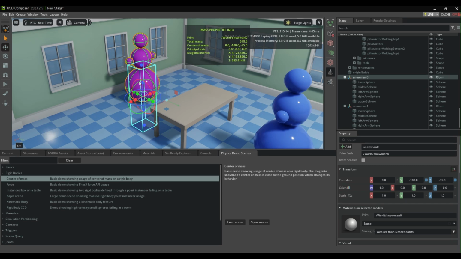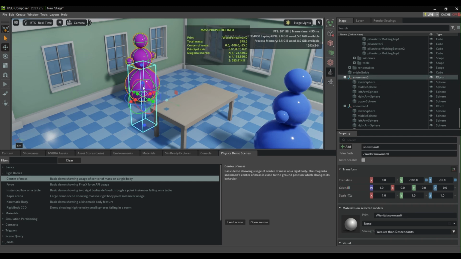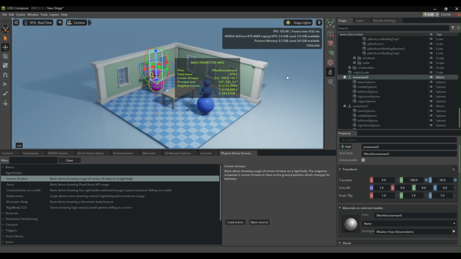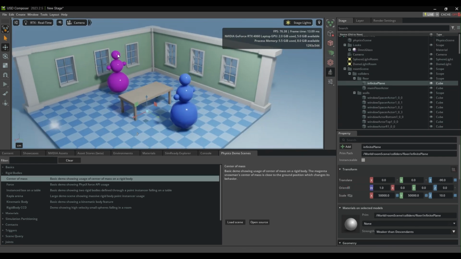Now let's see what happens when I move this up. I'll click on this again, and you can move it up. Let us bring it to the top of the head. Now if I play this, it is going to fall on its head.